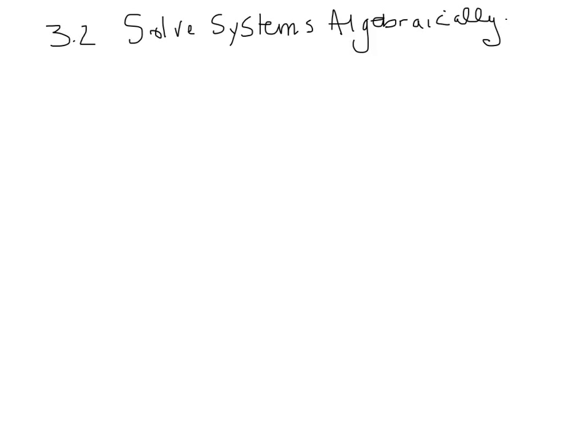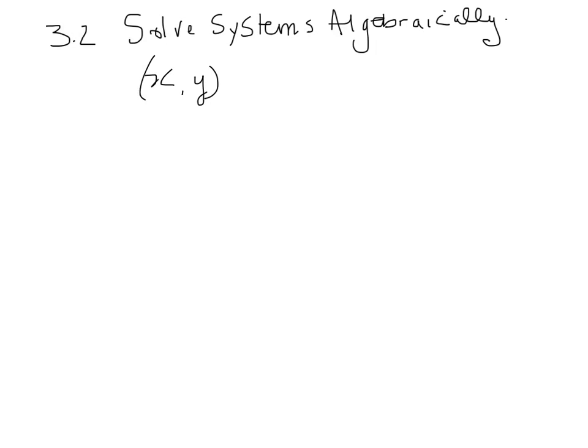Okay, so tonight we want to start solving these systems of linear equations algebraically. But before we do that, I want to talk about the three different types of solutions you may come up with. Most of the time we're coming up with an ordered pair, an x comma y, and we're saying that's the point of intersection, that's the solution to the system. It doesn't always happen that way. So, let me take that back.